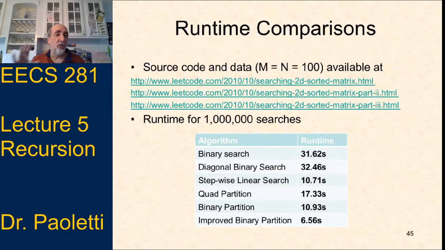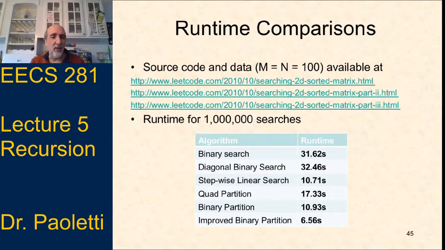So they didn't even do the linear search of every row. That was just off the table. So they said, what if we do a binary search of every row or every column? Comes out 31.6 seconds. Diagonal. We could actually do this diagonally. It turns out it's still the same thing. I could binary search every diagonal because the rules would allow it, but that turns out to be a little bit worse. It's still the same theoretical complexity, like n log n, but it's worse because the cache gets used less well.